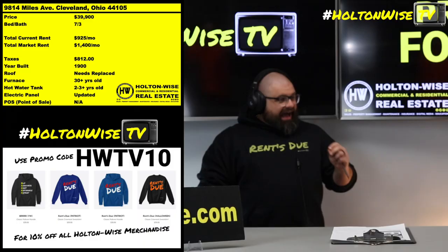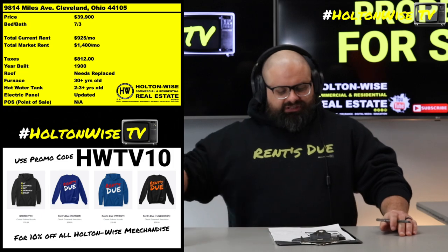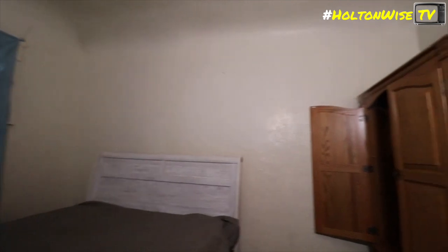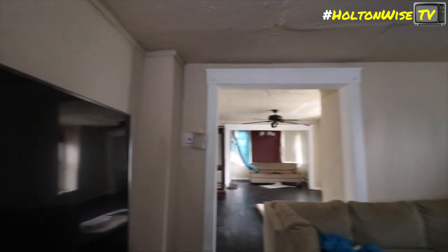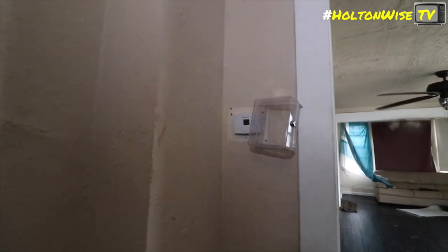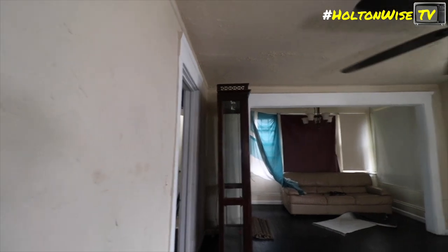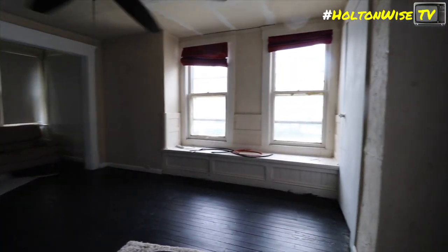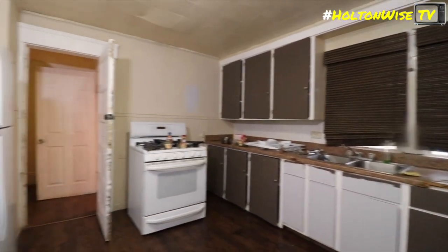That notwithstanding, the house is pretty sketchy, and him and his roommate are not paying enough rent. They're only paying nine and a quarter. With a particular property like this — because it's so massive, this is a seven-bedroom, three-bathroom house — you can get Section 8 tenants in here at $1,400. And that's where it goes back to: you've got a sketchy neighborhood, it becomes really hard to get quality tenants. These two dudes have been in there for quite some time. I would not move to evict them if I were you and acquired this property. So ride these two wrestling fans out — well, at least one of them is a wrestling fan.